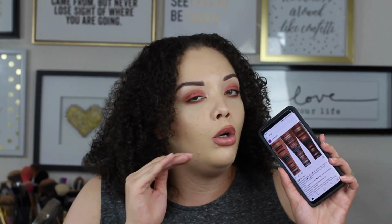So I don't know, while some of the colors look really pretty, like that shade Dominatrix looks really, really nice, and I feel like it's something that I would wear a lot. And I will say this, the tones in here, while they remind me of last year's palette, seem a little bit more wearable than last year's palette. So I almost bit the bullet on this, and maybe if it goes on sale, because we all be knowing that Kat Von D goes on sale, I might pick it up.